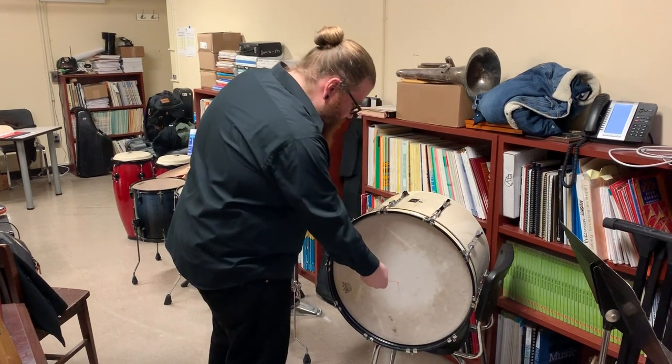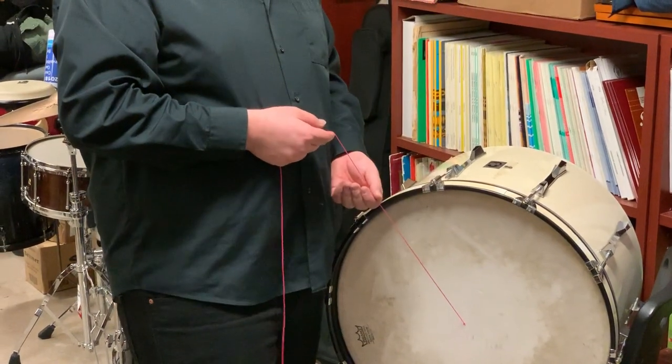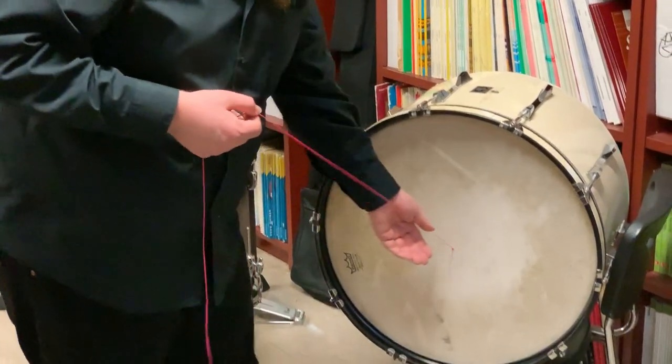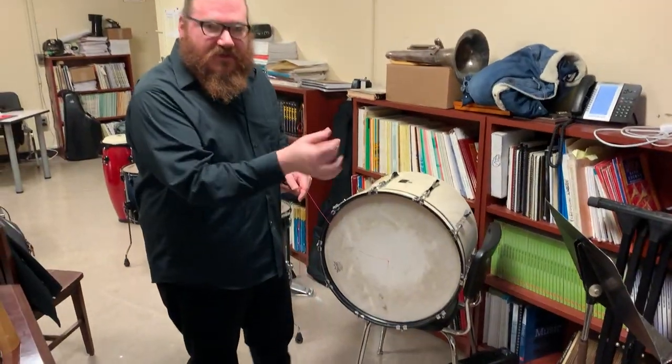I just use some very basic twine here — it's what I use to restring my xylophone bars whenever the cord breaks. You just put some beeswax on it. You have the option of putting a dowel on the inside and tying it there, but I chose a bunch of knots because sometimes a dowel can make extra noise.